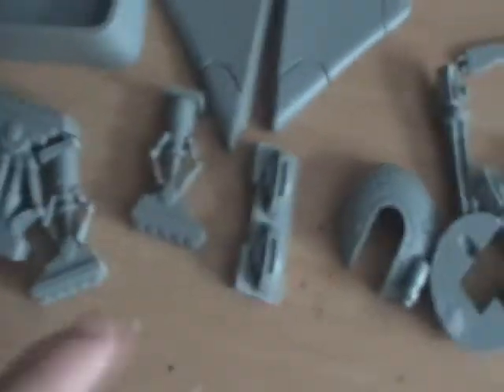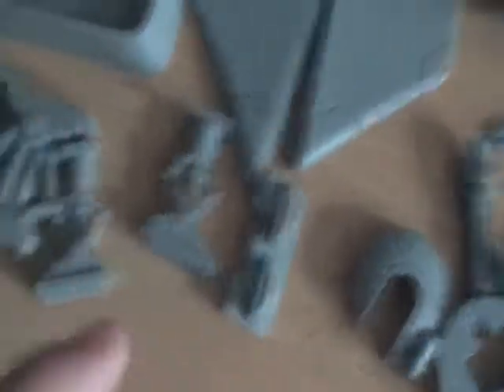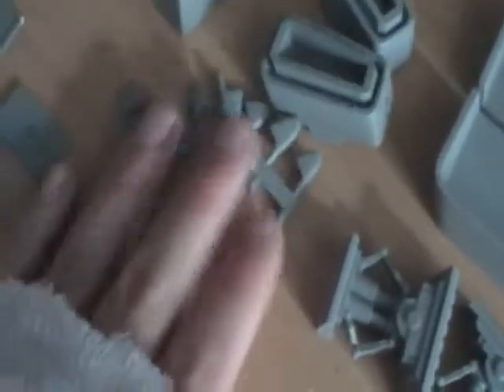These are the antennae that go on the thing. These bits make up the two burst cannon drones that go on the back. I have no idea what it is — these two bits here. These are the front landing pads, and these are the back landing pads. These here are the secret missile heads that go inside there.